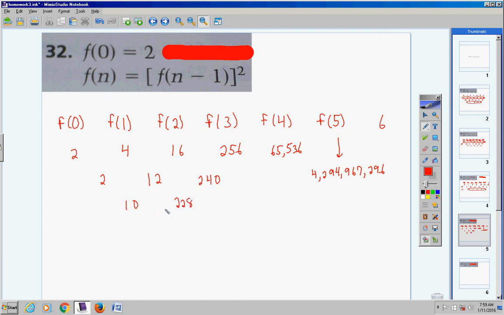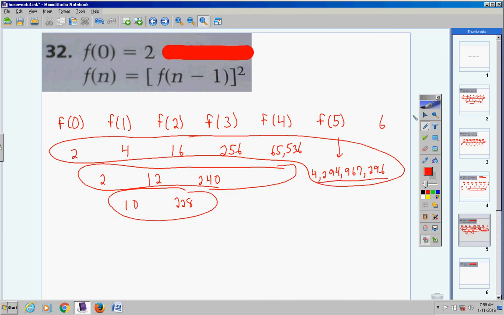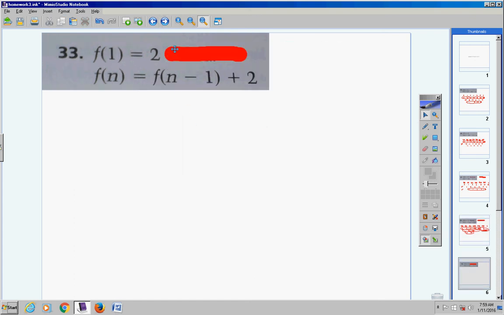Are these two numbers the same right here? Here's my first differences right here. Here's my seven values up here. Here's my first differences right here, even though I didn't continue. Are they the same number? No. Here's my second differences. Are they the same number? No. I don't mind finishing the problem, but not when it's like this. There's really no need for that. So we do not have a linear nor a quadratic relationship, neither one. Okay? All right, moving on to 33.